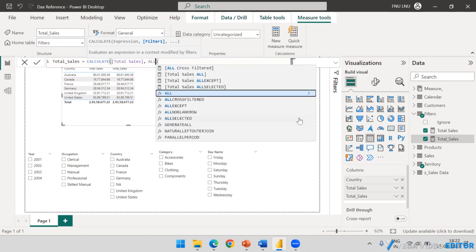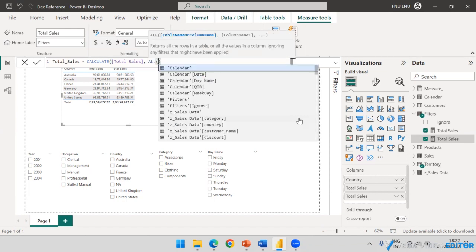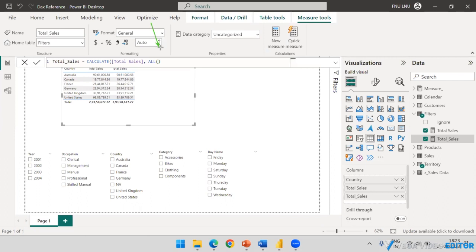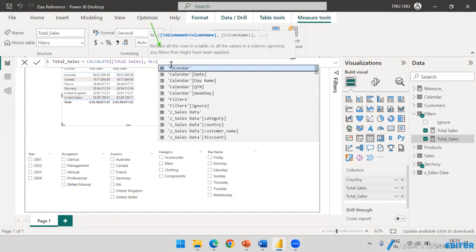And if I use ALL, which is a filter modification function, this is going to return a table also. You can read here what this returns: all the rows in a table or all the values in a column. If you specify a column name, it will return all the values of that column.